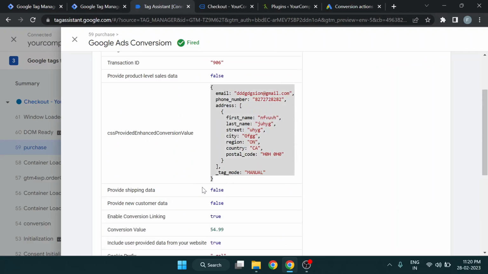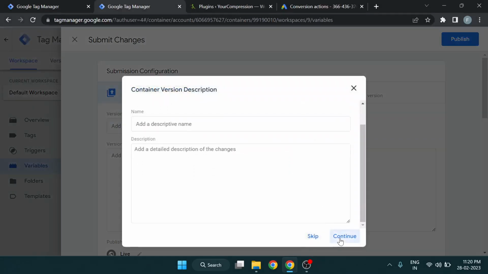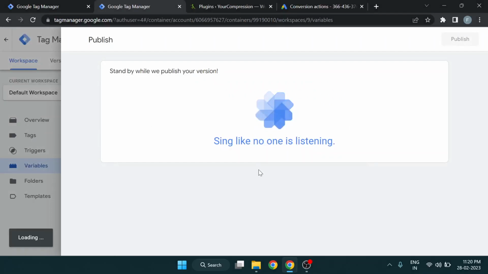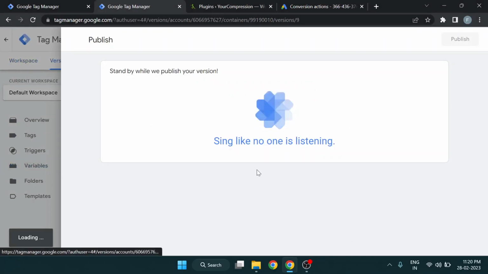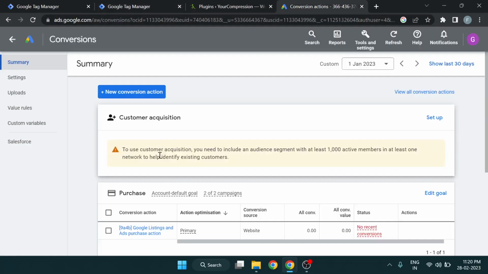You can provide shipping data as well using the same method. After all of this is complete, just click on submit and click on publish as well. If there are any errors in enhanced conversions, they will show up on your Google Ads conversion tab. This is only going to show up if your Google Ads is recording conversions.